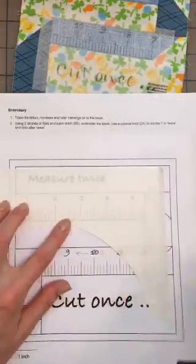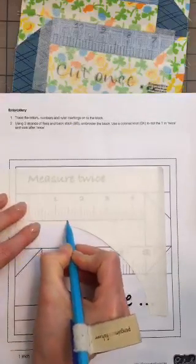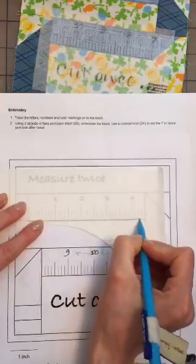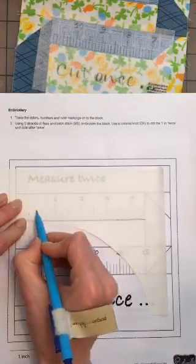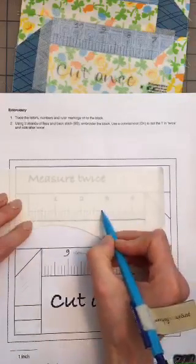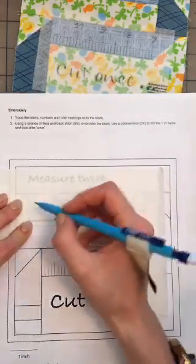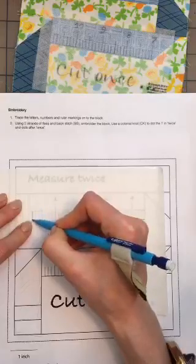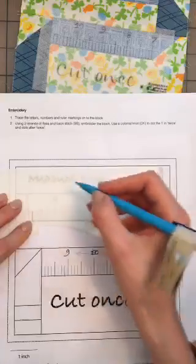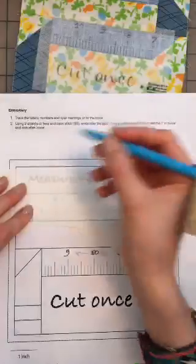All right, I'm going to draw my baseline in here again. I think that was helpful. So that part goes right on the seam. I'm going to draw the line on the top to where all those short lines go to. Then I can draw them a little more accurately, I think. All right, let's draw these guys. Actually, you know what? I think I'm going to draw the text first, just so I'm not rubbing my hand all over this. So, all right, measure twice.